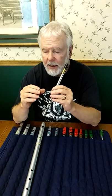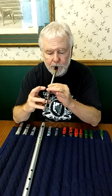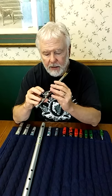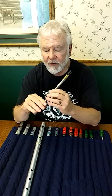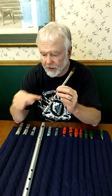and so forth. And this is called the open fingering system, and that's the way that the bone flute was designed. It was very theoretical, that whatever note you were playing, everything below should be open.